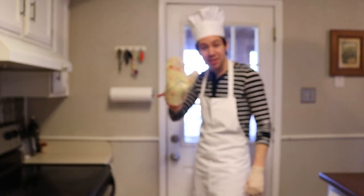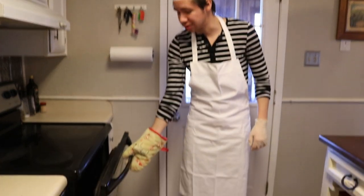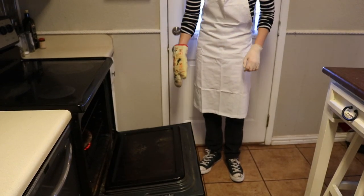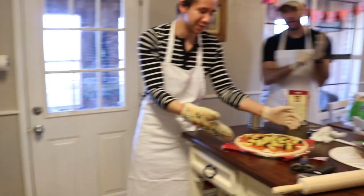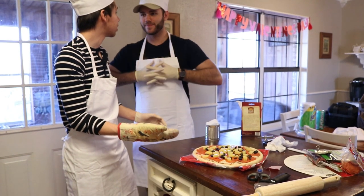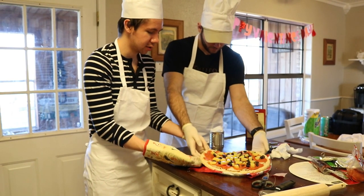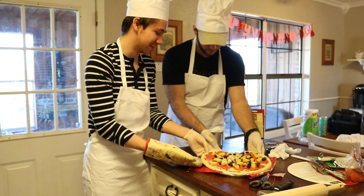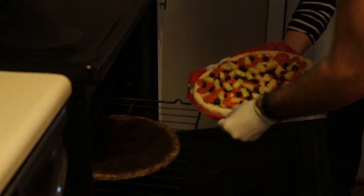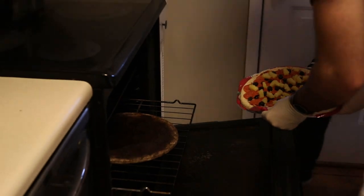Alrighty, I got my safety oven mitt on, and we're gonna be putting the pizza into the oven now to bake. I assume it's at 450 degrees. The oven didn't scream like I'm used to them doing. Yeah, we're just gonna put the pizza on there. Oof, this pizza crust is a little bit flimsy. Oh, that pizza crust is breaking. Oh, it's so hot. Just keep it held up real quick. So hot. This is the worst way to do this. There has to be a better way.